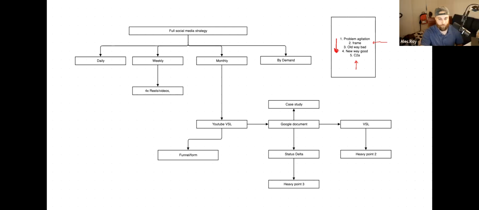It was really cool. So again, this is the order in which we go. We look at the old way, bad, and then the negative impacts, then the new way, good, and the benefits. So you have to explain, hey, you're probably thinking this is the way we do it. This is either the old way or the current way. And whatever the current way is, has to be the old way. So right now, what are people currently telling you to promote high level? Run ads, cold call, cold email. And I'm telling them, hey, the current way is actually the old way.